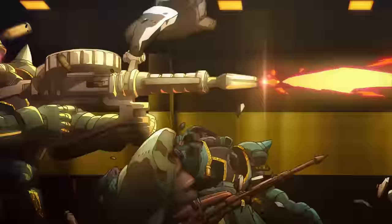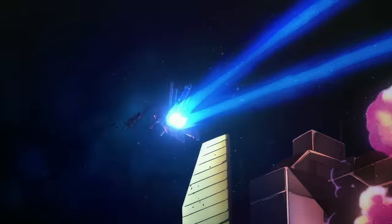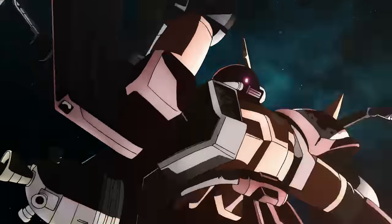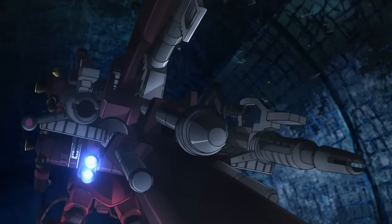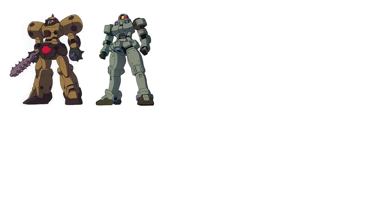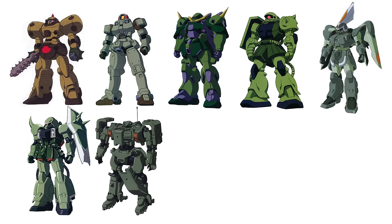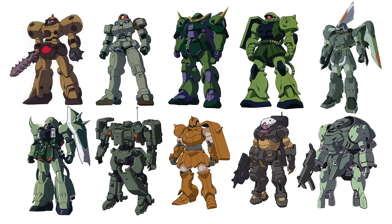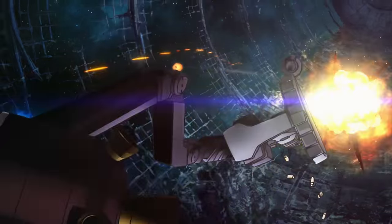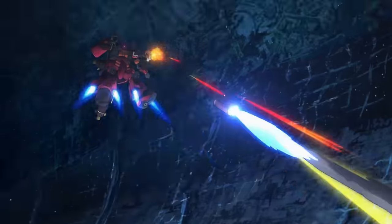The popularity of the original Gundam series, and in particular its more grounded, gritty setting, has resulted in many revisits over the years, giving plenty of opportunities for Zaku fan service. There's actually been multiple Gundam series starring Zaku-2 pilots fighting in the One Year War, though it often ends up going quite badly for them in the end. Even outside of the Universal Century setting that the Zaku originally appeared in, the Zaku archetype lives on in the myriad of alternate Gundam timelines and universes. Some of those realizations are a bit on the nose, while others are more following in the spirit of the Zaku than anything else. As a long-time fan of Gundam, and the Universal Century timeline in particular, I am of course a big fan of the Zaku.